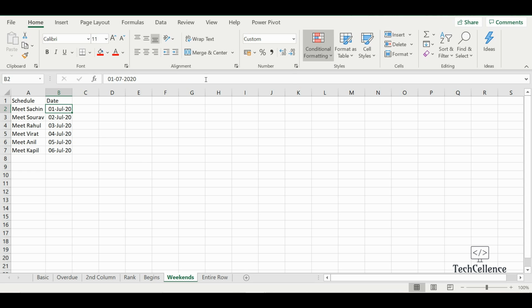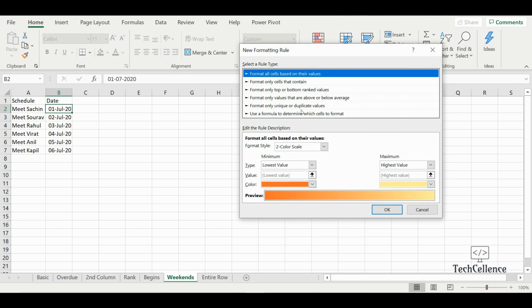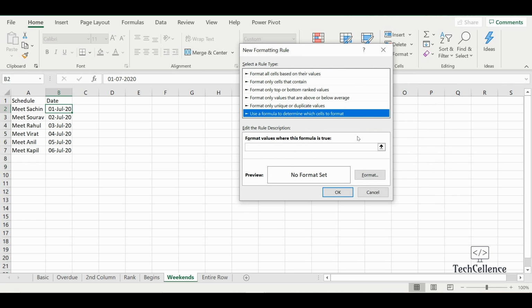I will keep it over here. Go to conditional formatting, new rule. Again, use a formula to determine. I'm going to have an OR function, and I will have a weekday function of this value. Let me remove the absolute reference.